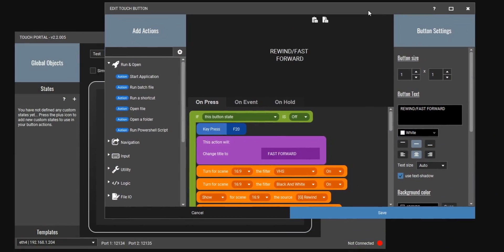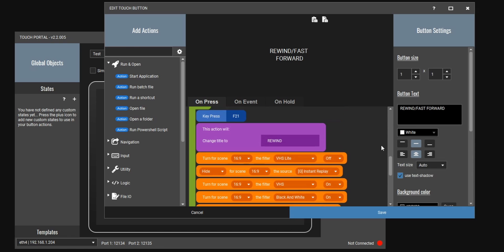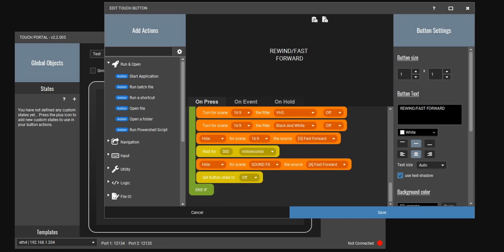Does this work with Streamlabs OBS? No, it doesn't. How many times do I have to tell you, Steven? Also, you're going to need some kind of macro software to program a bunch of commands in OBS. You can use any of the Stream Deck alternatives I've talked about on this channel - Touch Portal, Leoren Board - but ironically, you can actually use a Stream Deck for this for reasons I'll talk about in next week's video.